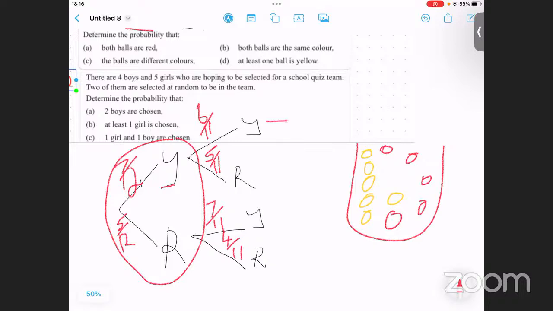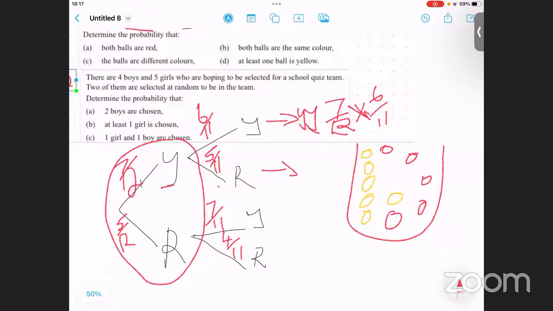Another thing that you can do, you can multiply yellow and yellow, which is 7 over 12, with this, and then you have the probability of yellow and yellow. It's going to be 7 over 12 multiplied by what? By 6 over 11, okay? And then for this one, you're going to say 7 over 12. This will be the probability of picking a yellow and then a red. It's going to be 7 over 12 multiplied by 5 over 11.